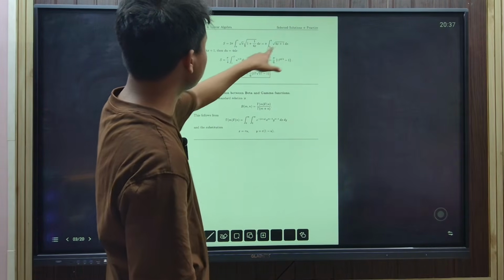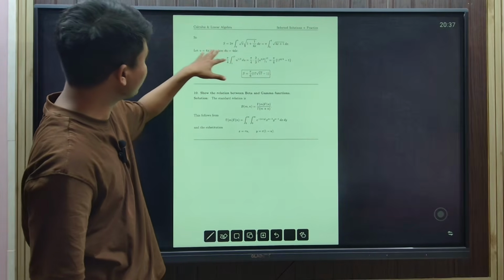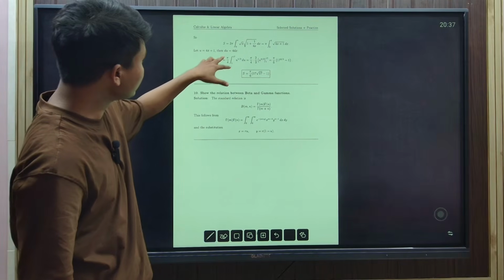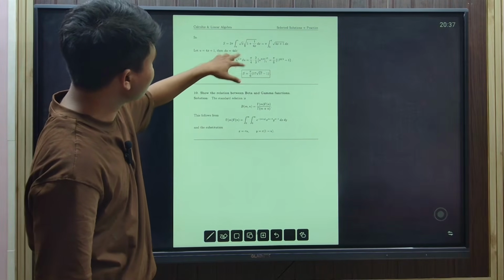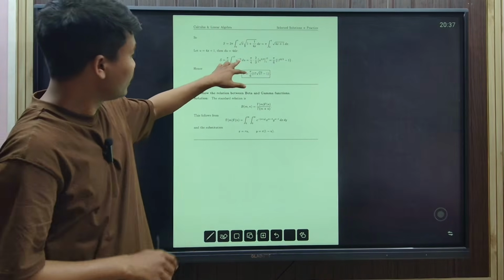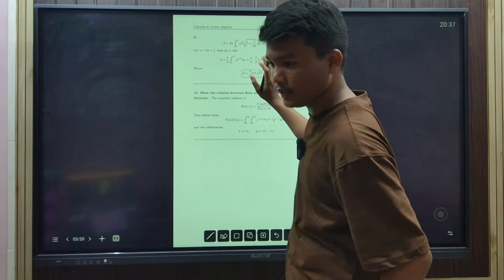So the 4x plus 1 integral 0 to 4, then pi by 4, it will be exactly like u to the power half. That means you have taken u to be 4x plus 1 and du to be 4 dx. Now the integral also changes the limit. If x is 0, then u is 1, and if x is 4, then u is 17, the u to the power half. Then u to the power half, the value after integration is this, right?